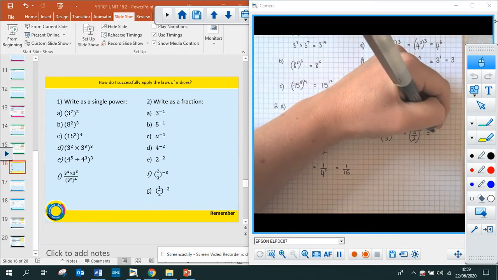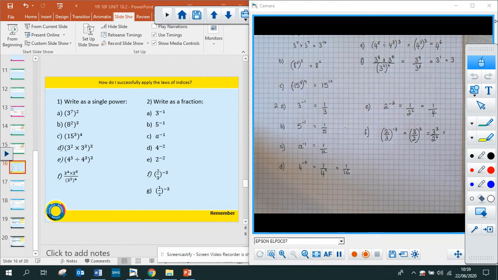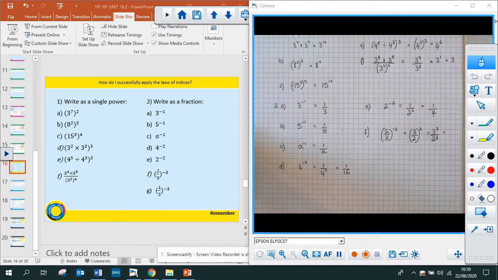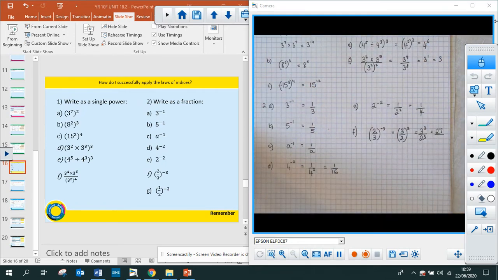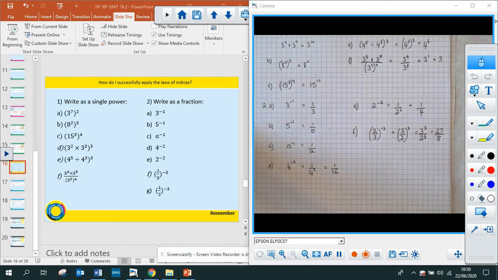Now we need to find the cube of each of our numbers in the fraction. So we need to do 3 cubed, and we need to do 2 cubed, okay? 3 cubed, we should know, is 27, because that's just 3 times 3, which is 9, times 3 again, which is 27, and 2 cubed is 8. So our answer there should be 27 over 8.